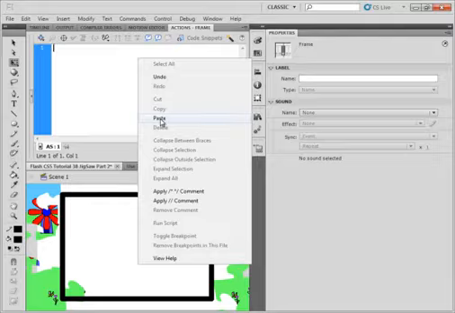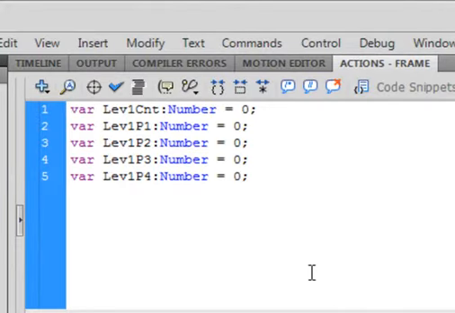We're going to make some variables, and this is to count each time that we've put a piece in its place, and when we have all the pieces, then we know we can go to the next level.